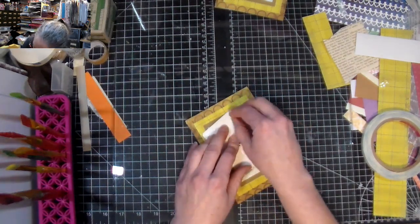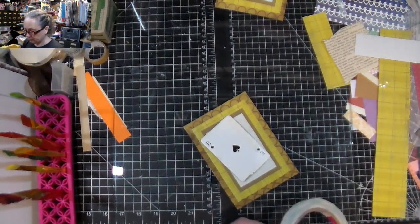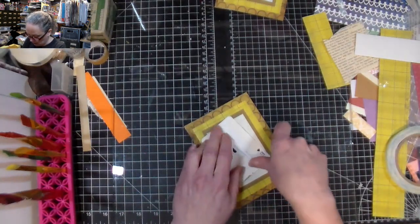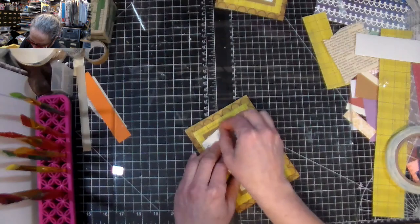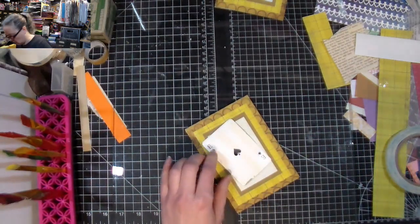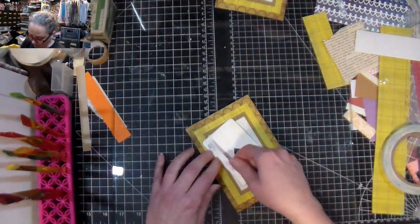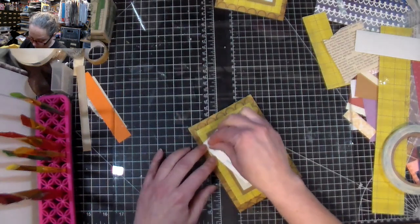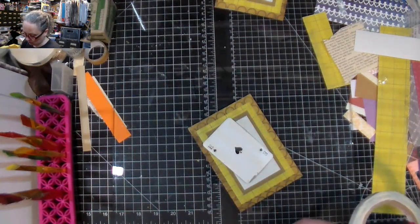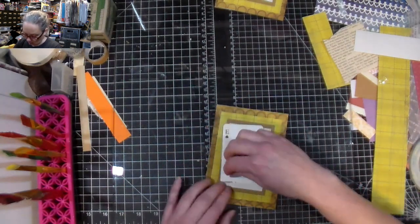It lifts back up from the card because the playing card is plastified, but it's not going to lift up from this paper. So once it's down, it's down. So yes, I could remove this from the playing card while I'm still making this, but once I put this down on my paper, I won't be able to lift it back up, unless I really tear at it.